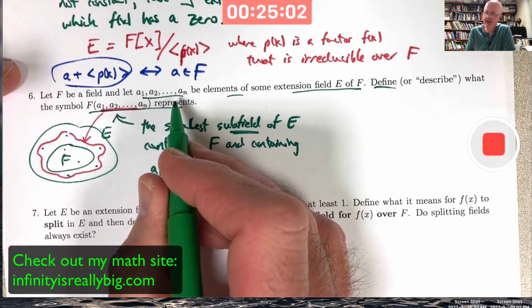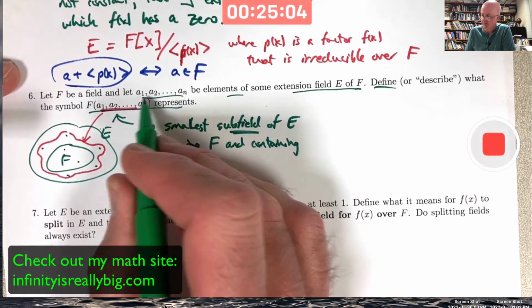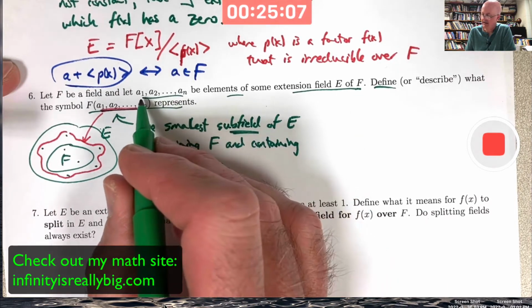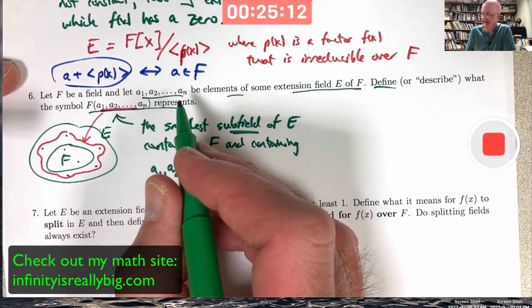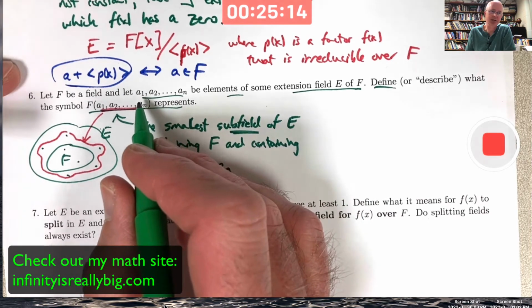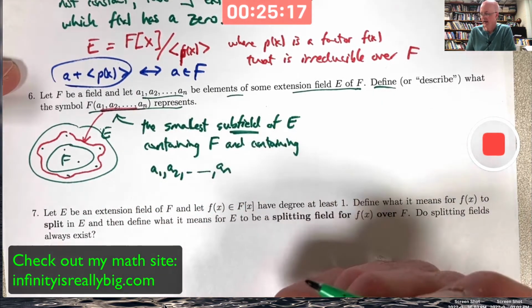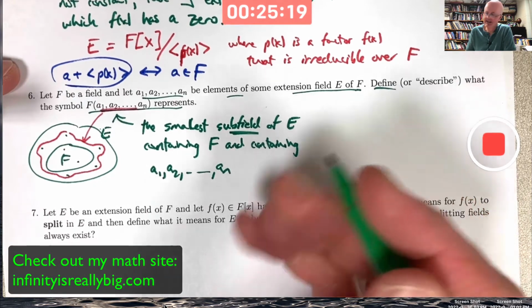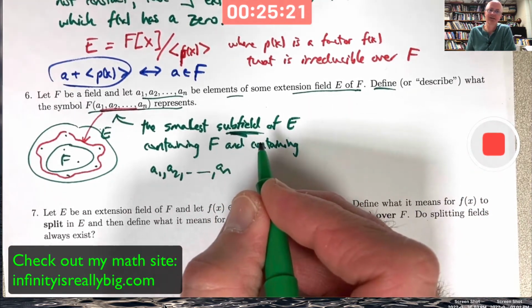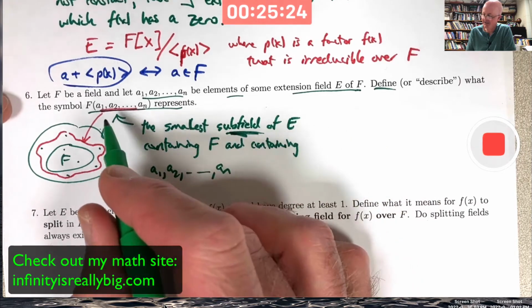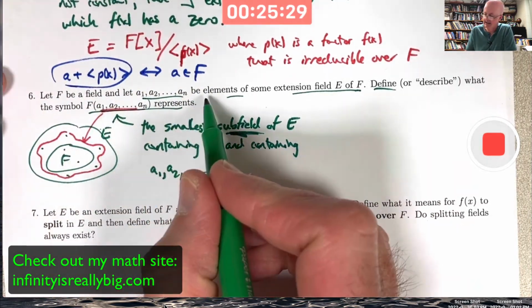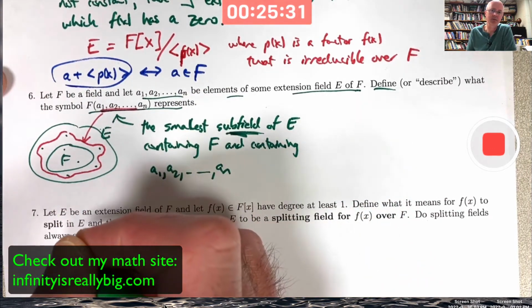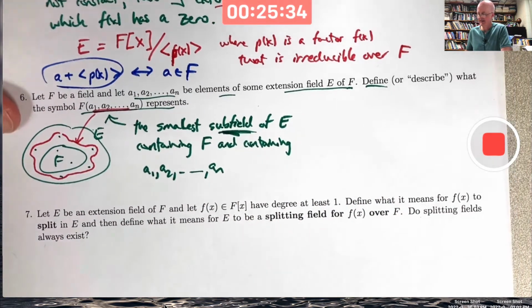It also, for example, contains the powers of these n elements, and when you add these elements to themselves, multiply them by scalars, which means, like 2a1 would really mean a1 plus a1. It's got to contain all those things too, because it's still got to be a field. So it contains, yes, F and a1 through an, but it contains a lot more that wasn't originally in F, at least if some of these a's are not in F to begin with. Okay? Very important concept we're going to make use of here.